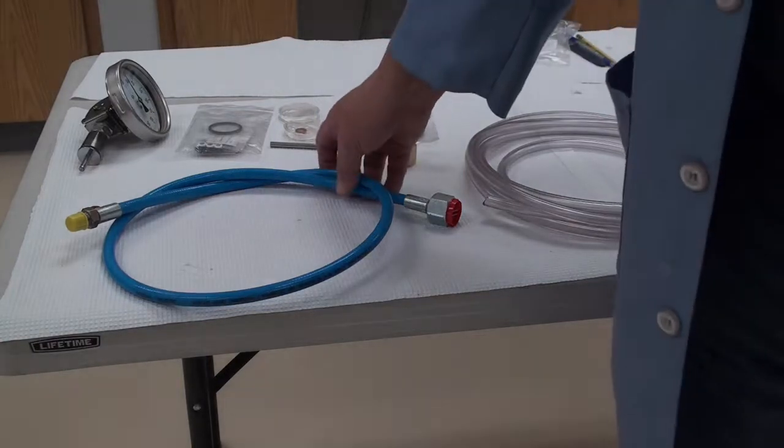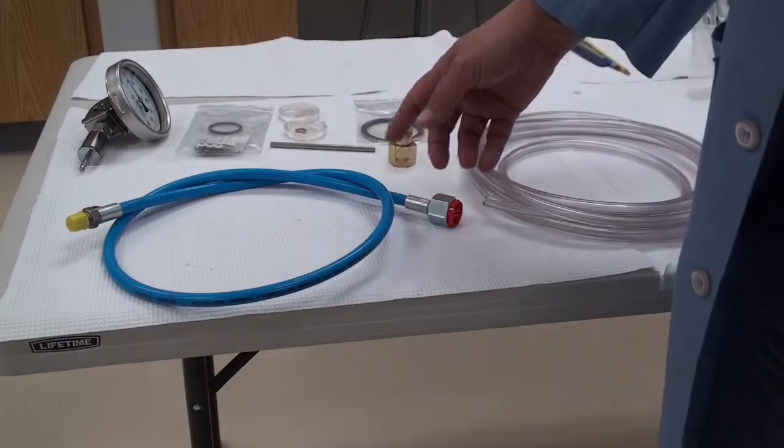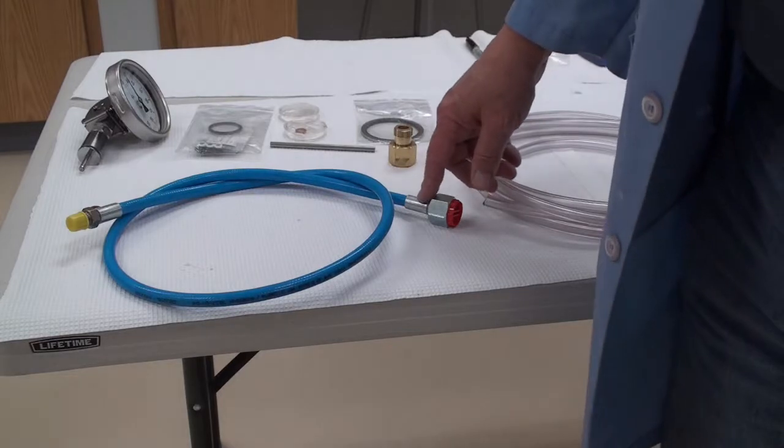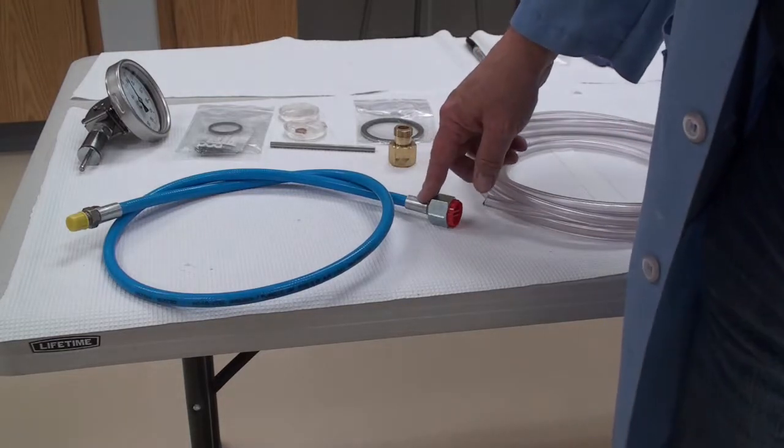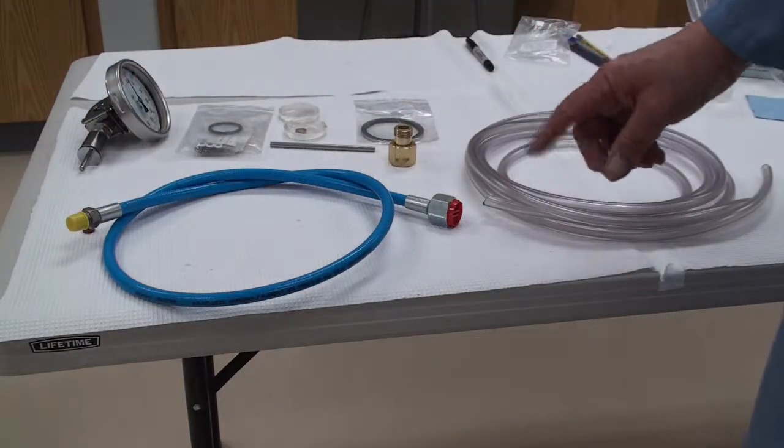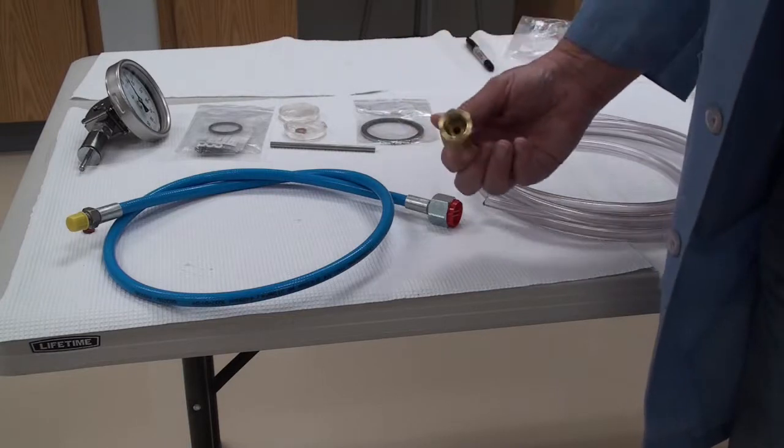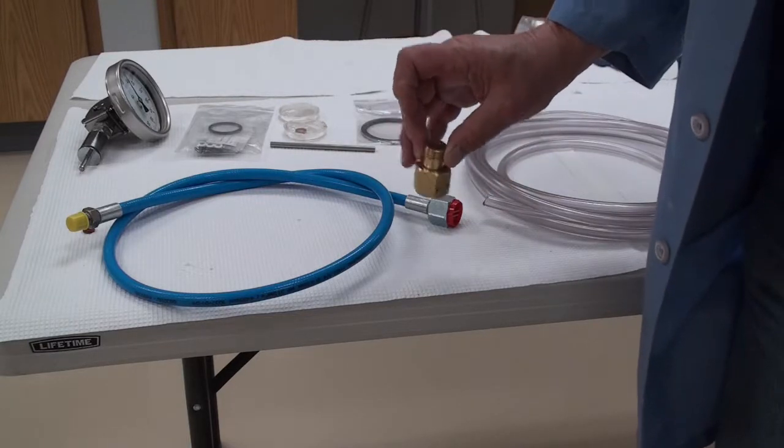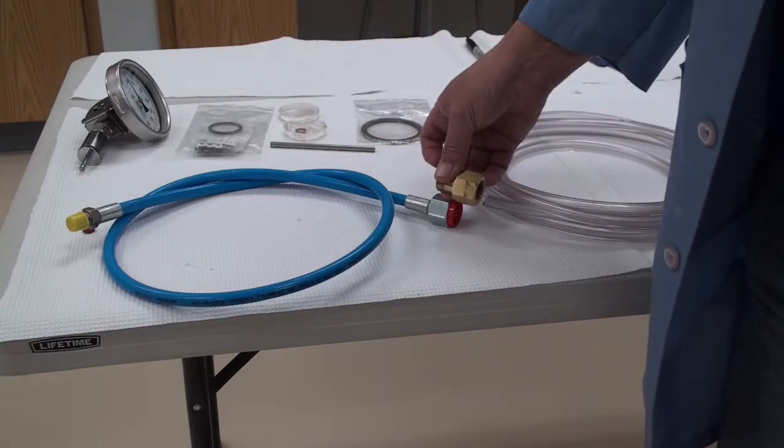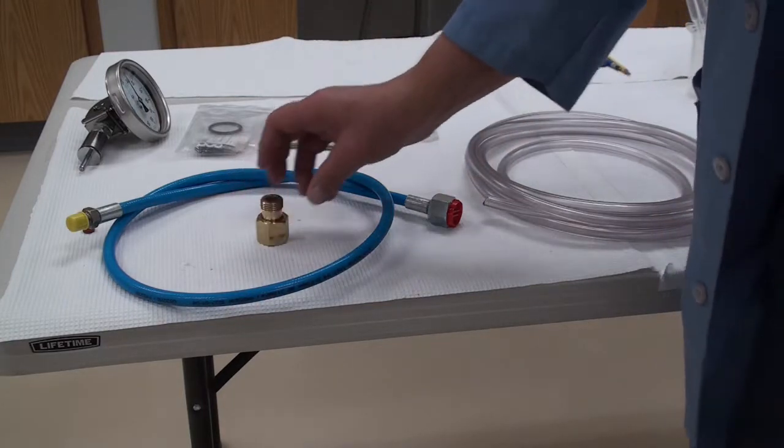This is the pressure hose which allows you to transfer carbon dioxide from the tank to the critical point dryer. This is an associated fiber washer that goes with one end. U.S. variety tanks will take this adapter which screws into here. We'll get to that a little bit down the road.